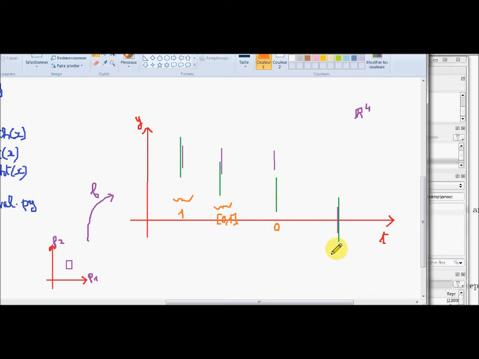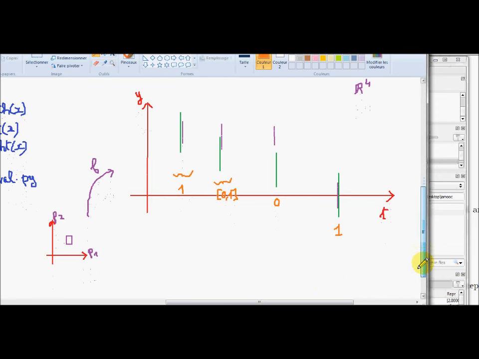0 because I am totally inconsistent, and here 1, and I will count the number, I will sum these intervals, so I will do 1 plus 0, 1 plus 0 plus 1, and I will get 2, 3.